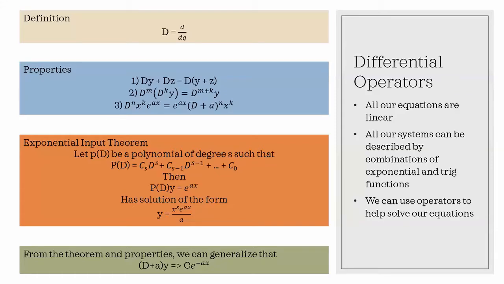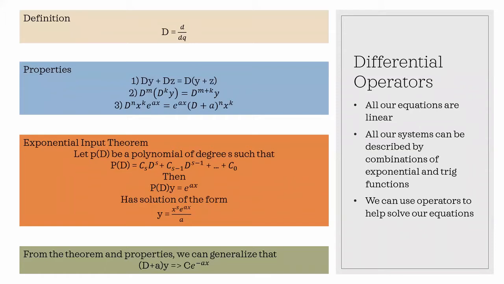One additional thing that we need is called the exponential input theorem, which tells us how we can find the solution of a differential equation where our driving function is some kind of exponential input. The driving function is the part that all of our differentials are equal to, such as y prime is equal to f of x would be the driving function. A lot of times it's 0, so we would just have y prime is equal to 0, which I guess would be a pretty easy one to solve, but in that case our driving function would be 0.